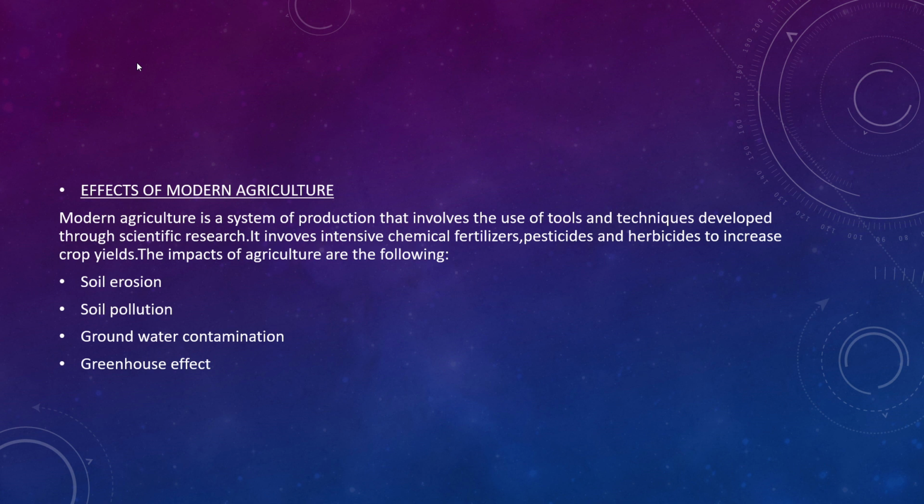Ozone layer depletion. I have already told you about this, but still I will explain once again. The ozone layer is a thin layer seen in the outer atmosphere, and if there is any hole, then the ultraviolet radiations will harm us. The ozone layer actually protects us from the harmful ultraviolet radiations coming from the sun. Once there is global warming, the ozone layer will be depleted and we can't survive. We all will go extinct.